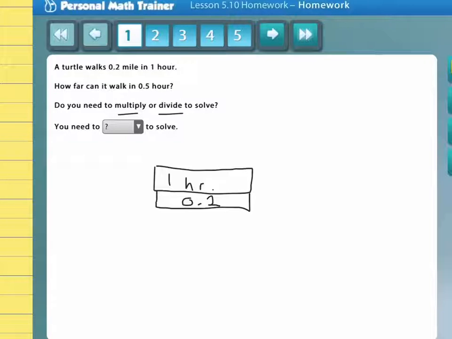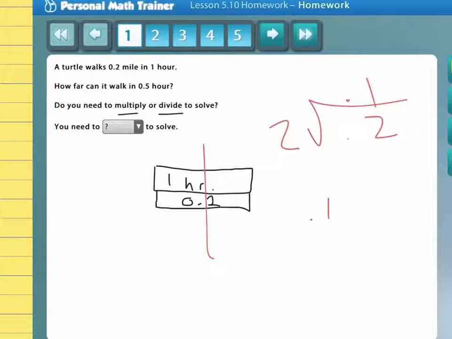So what I've done here is I set up a comparison bar model. 1 hour is the same as 2/10 of a mile. So if you think about it, what would half an hour be? You can multiply or divide. I'm not exactly sure what Think Central wants you to do, but let's just go ahead and divide it. You're going to split it in half. So what is half of 2/10? Well, half of 2/10 is 1/10, because 2/10 divided by 2 would be the same as 1/10. So the answer is going to be 1/10 either way.